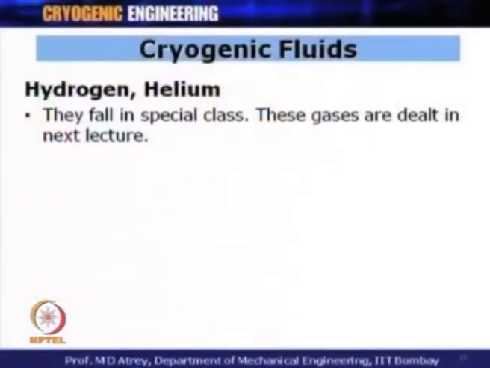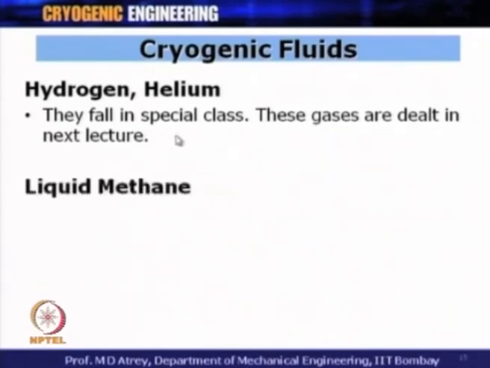So, having seen the TS diagram, or the temperature entropy diagram, for various cryogens and its importance, now I will talk about cryogenic fluids and their properties, some characteristics and some distinct uses. The most important cryogens for very low temperatures are hydrogen and helium, and they come in a very special class. Therefore, I will deal with them in the next 2 lectures, liquid hydrogen at 20 Kelvin and liquid helium at 4.2 Kelvin.